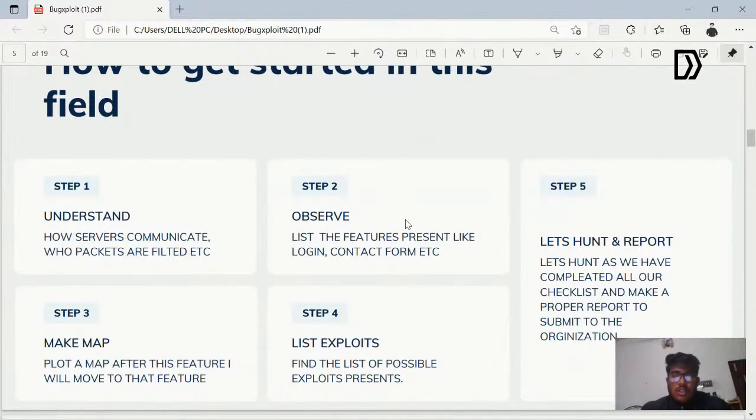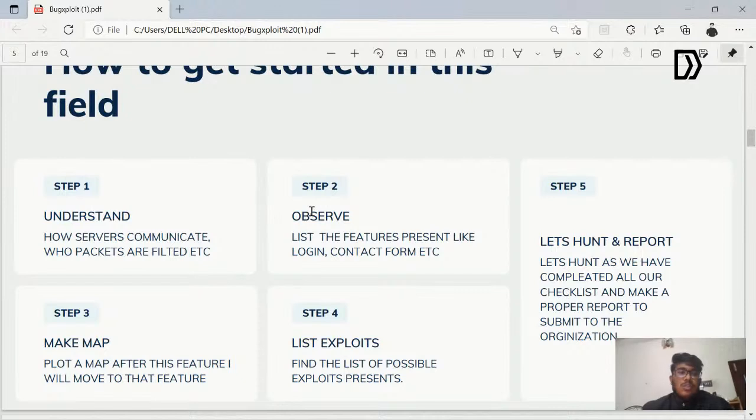So first you need to understand how things are working. If you are testing any of the applications, WordPress sites, or Laravel sites or any other framework, or if you are testing Android applications or iOS applications, it's totally different. First you need to understand, if I send a request to the server, what type of request we are sending, and how the request is forwarded. Is the request a GET request or a POST request, or is the packet which is being transferred an encrypted packet or not. If the server is located in Germany, what type of language they are accepting, what are the headers that are going from there. Similarly, you need to first understand what is happening at the back end.